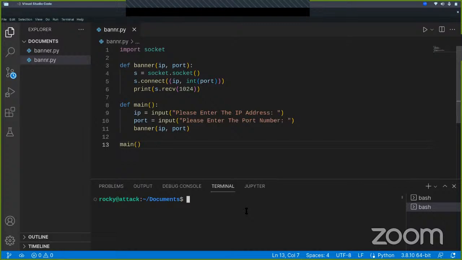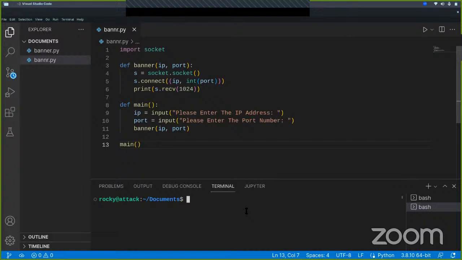I don't know what is the IP address of Cybervidyapeeth. Can anybody comment down how can I resolve the IP address from the host name? I'm waiting for your answers. You can answer in the comment section.